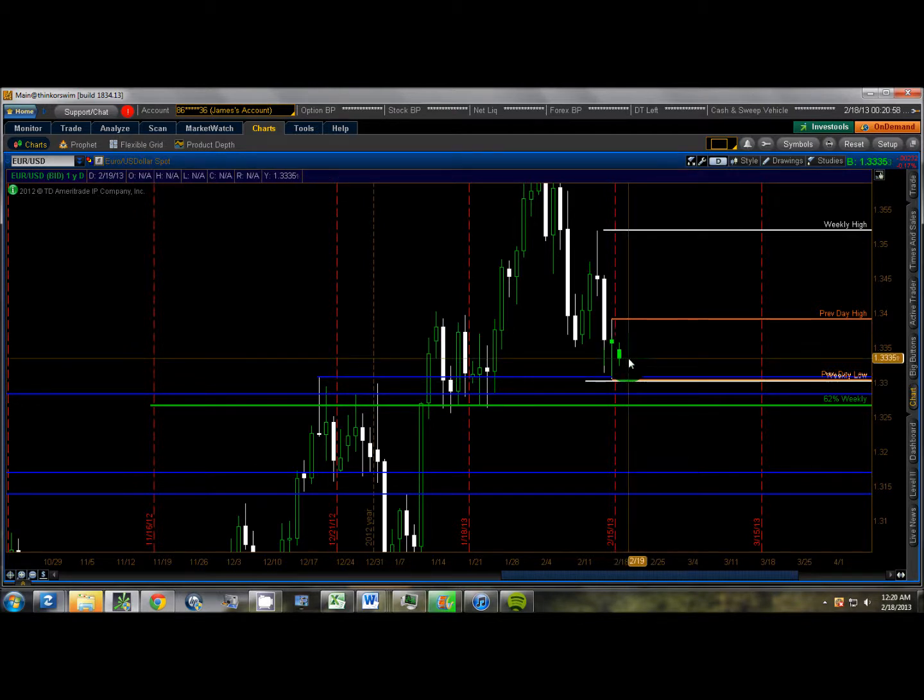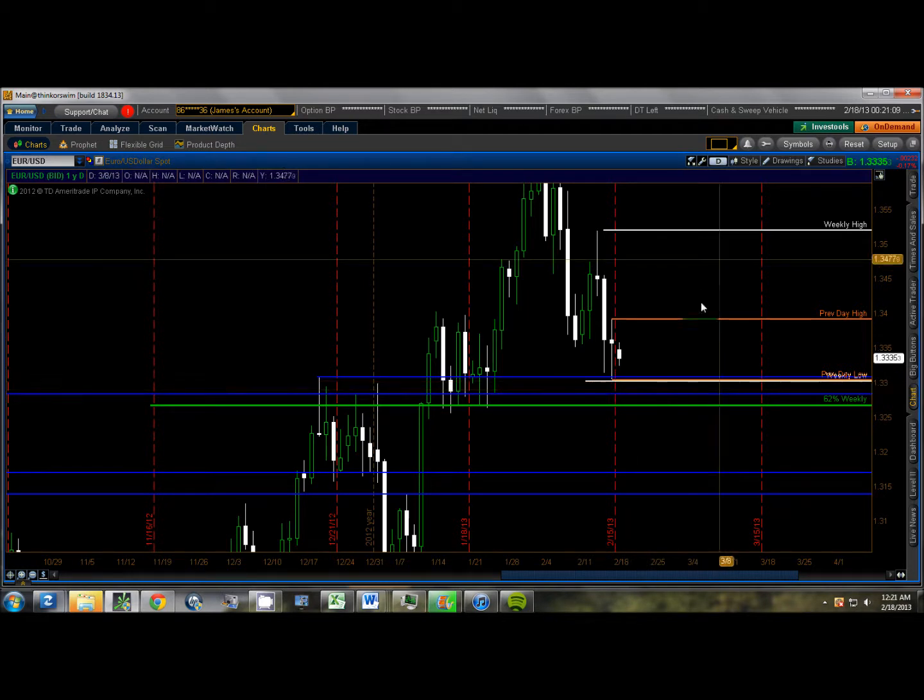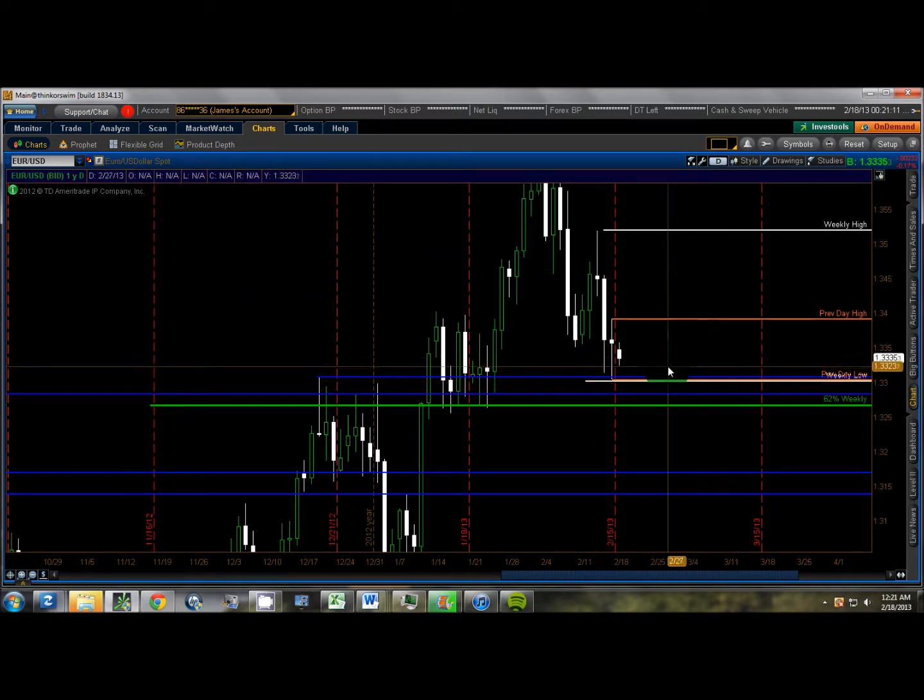Now we're not quite there yet. The current price is 133.35, so we've got another 30 pips to move down. But man, I'm anticipating this level holding and bringing these prices higher. But we'll talk more about that as we move forward. Now here's what else is critical. That's going to add to my bullish thesis, my bias as a bull right now.